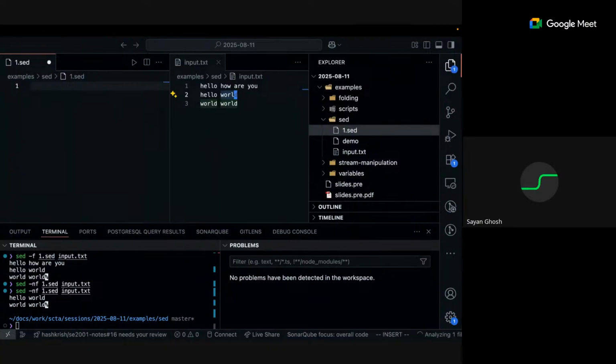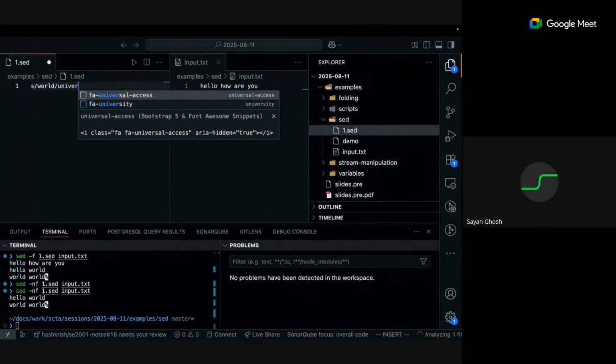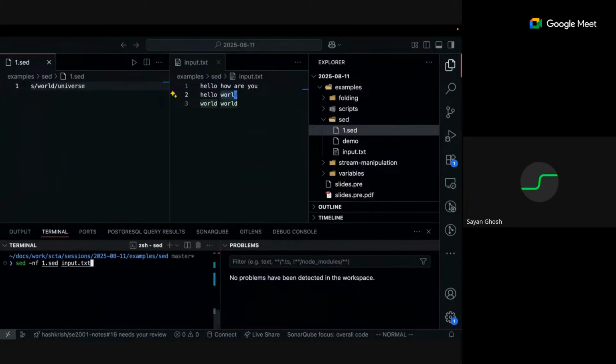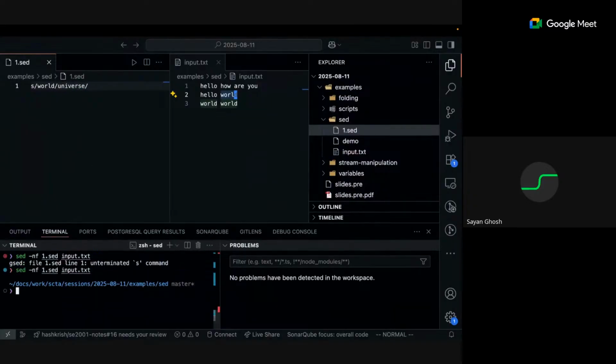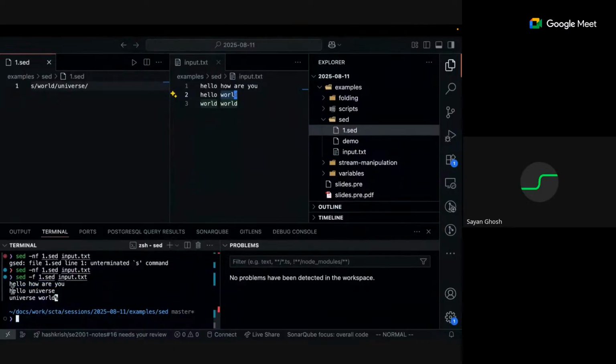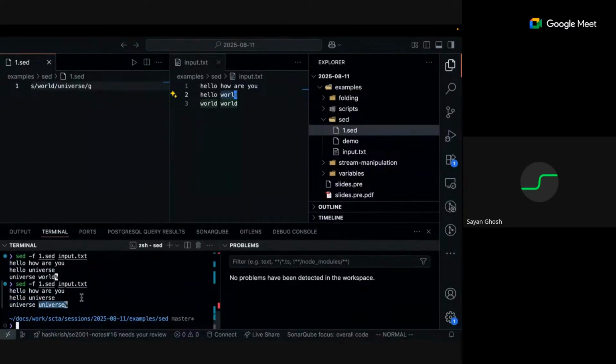For example, if I want to do a substitution, if I want to change world with universe, and I just run this, what will be the output? Nothing, right? Because I'm not printing anything. Oh, sorry, I forgot to close this also. But yeah, nothing. If I remove the -n, then I will get the correct output. The lines that don't have world are not changed. Where world is there, the first occurrence is changed. So this becomes hello universe, this becomes universe world. How can I change all the occurrences using G? At the end, if I put G, then all the occurrences are changed, even the second or after that.